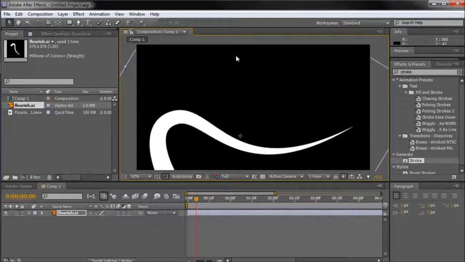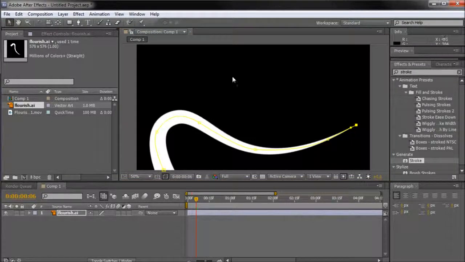So the way that we're going to do this is by first grabbing our pen tool. So we're going to be creating a mask over our shape. Basically it's going to be a path, but technically it's a mask. So I'm just going to start pen tooling around that. And it's important that you go in the order that you want it to animate. So basically you want to start at the fatter part and you want to end with the smaller part of your flourish. Okay, so it's not important that you get this exactly perfect, but you want to do a fairly good job with it.